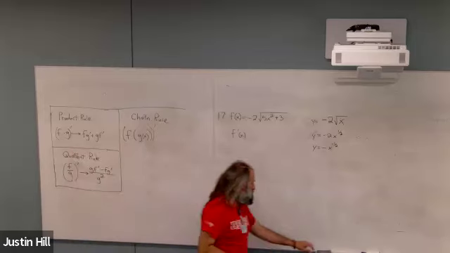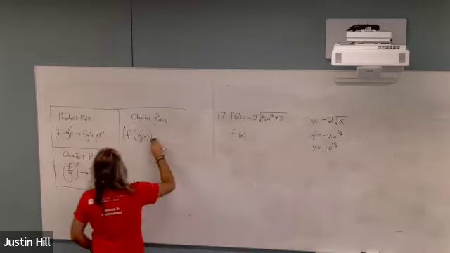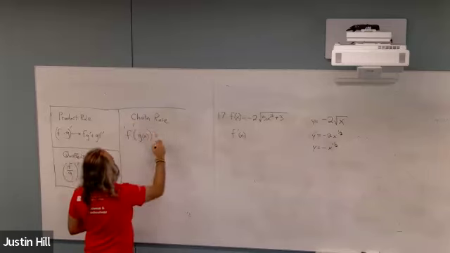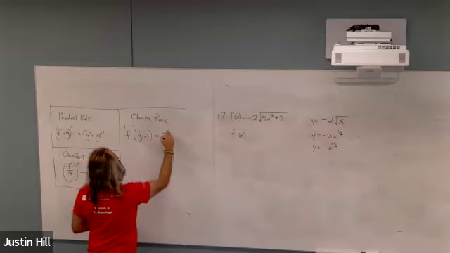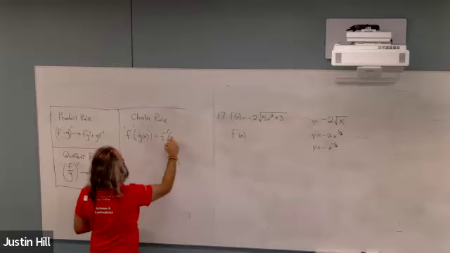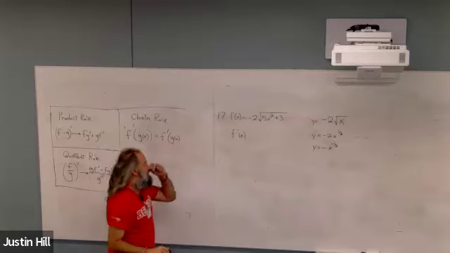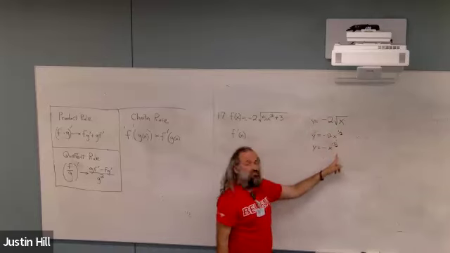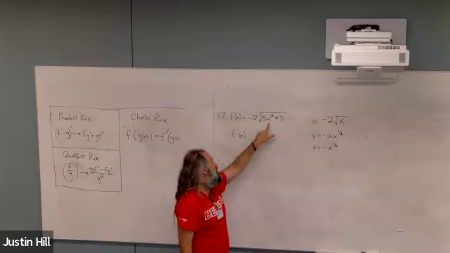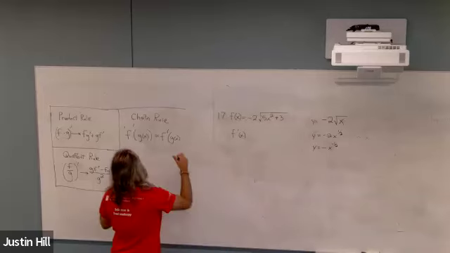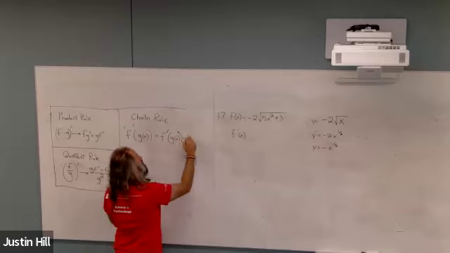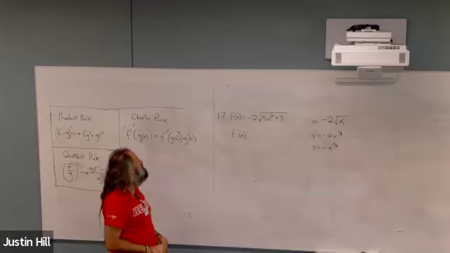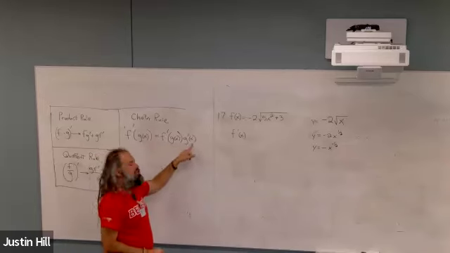I think I do want to write it the other way that I was writing it. If you want the derivative of f of g of x, then it is the derivative of f with g of x still plugged in. That's the kicker: when we took the derivative here, with an x underneath the square root, you still end up with that x in the end. So we're still going to end up with 5x squared plus 3 underneath the square root. But then I have to multiply by the derivative of what's inside the function. So f prime of g of x times g prime of x.